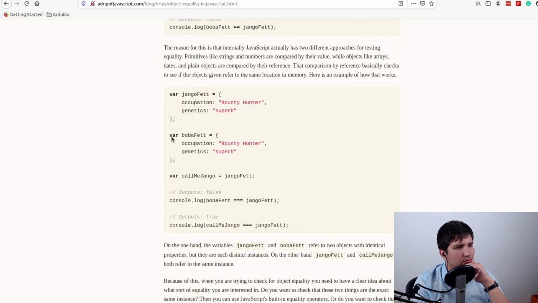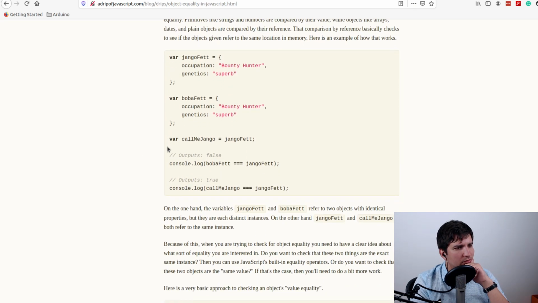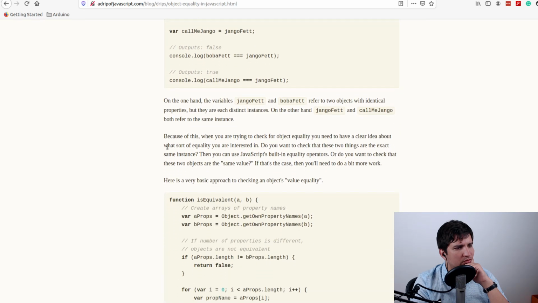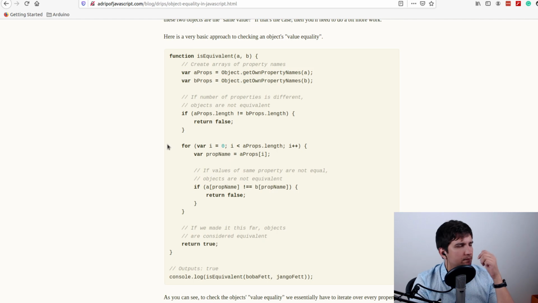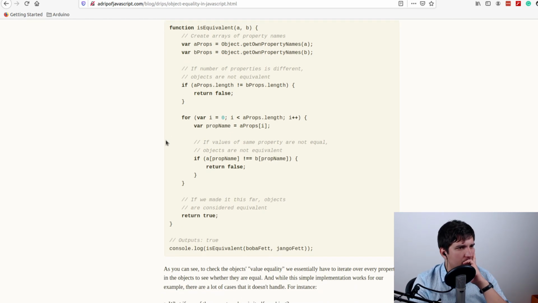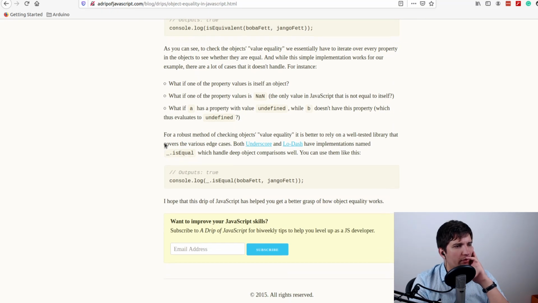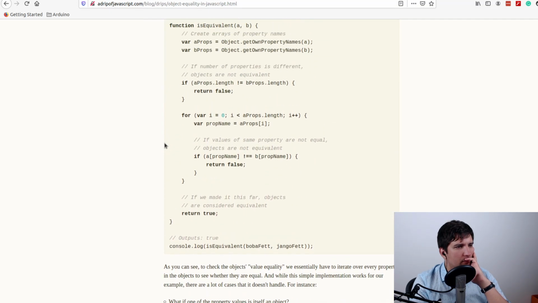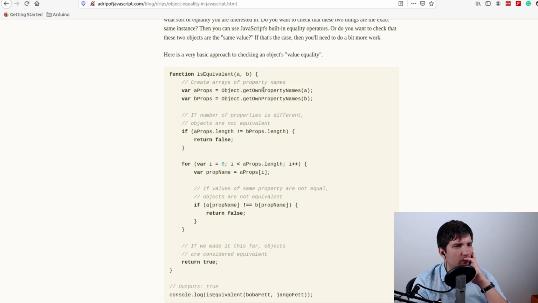Okay, so we'll have to use a function like this, so we need to access property names from one object and from another one. So let's just write a simple function for objects.